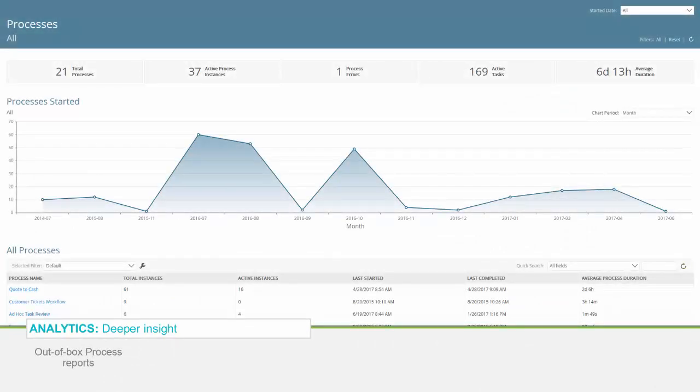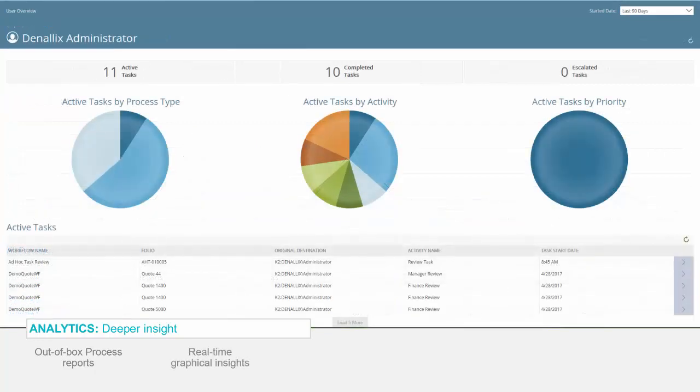Right, and then once we've built these solutions, we want to be able to get some analytics against those solutions. And this is one of the reasons why people automate those processes, to get some visibility and some insight into what's going on. So there's a whole host of out-of-the-box reports that you can see, key metrics and trending. You really identify those bottlenecks, get real-time insights into not only the processes, but for individual users. So as an end user logging in, not only am I seeing my tasks and I can action my task and work with my tasks, but I can get some analytics about the work I'm doing.